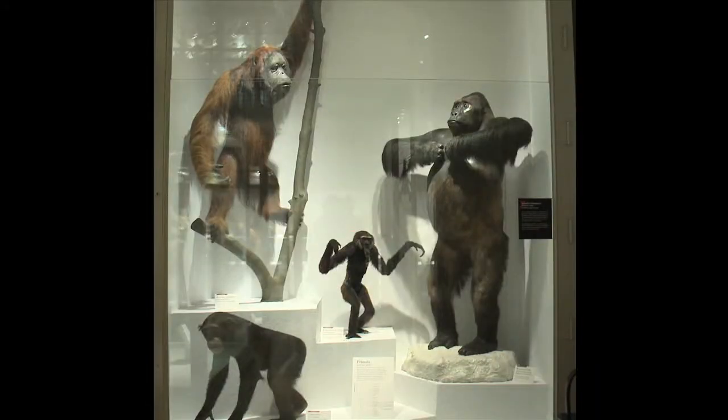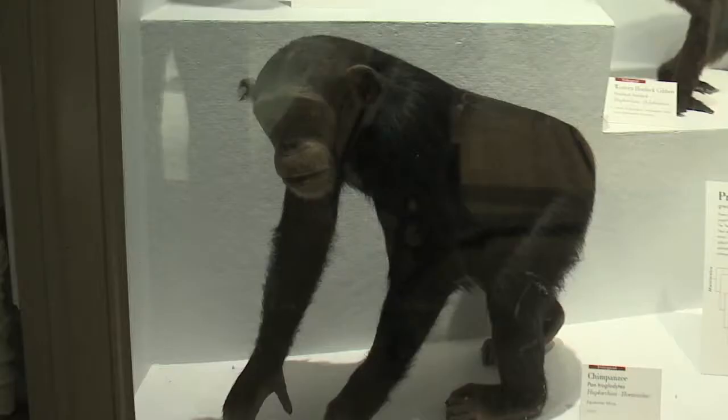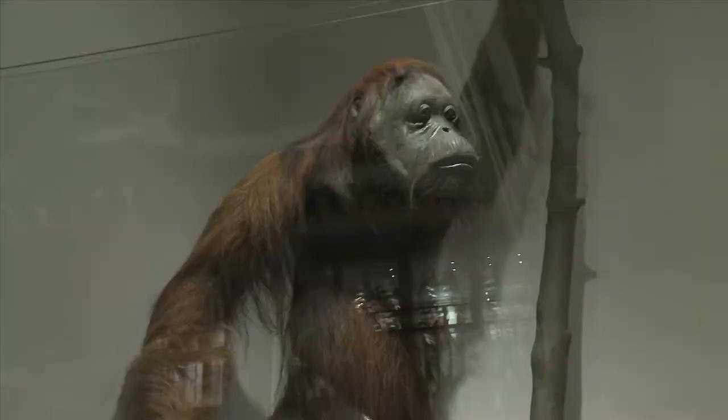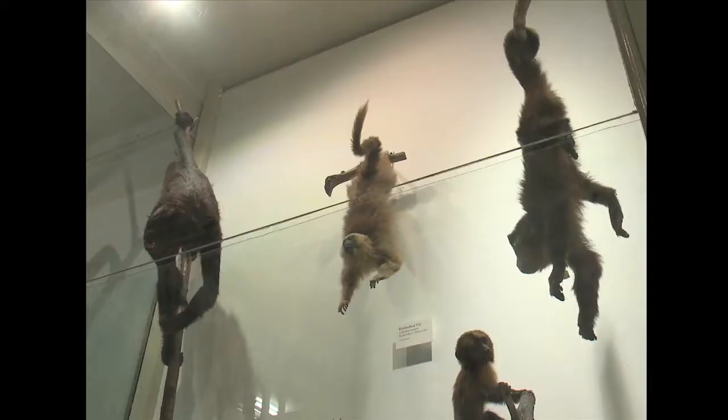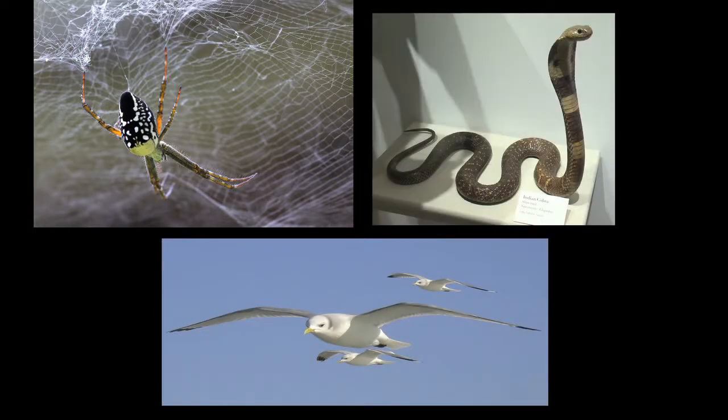Did everyone make the same list of probable human relatives? Did everyone use the same criteria when making their list? Probably not. Your list of relatives most likely included big apes, such as gorillas, chimpanzees, and orangutans. You might also have included other primates like gibbons, bonobos, lemurs, or monkeys. Most likely you did not include spiders, birds, or snakes.